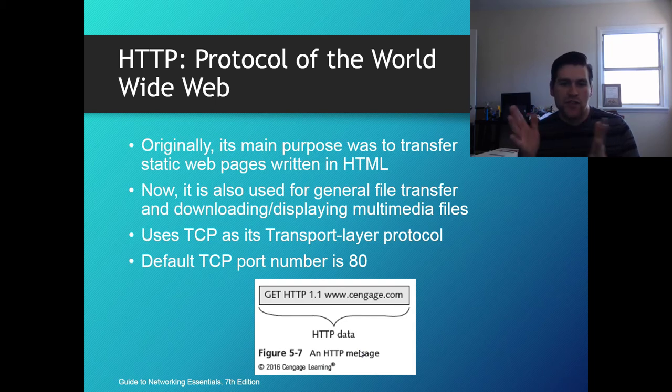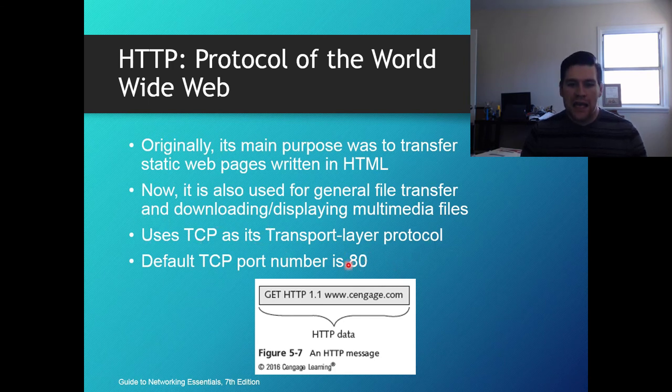Of course, TCP is the transport layer protocol that is utilized by HTTP. We're going to look at that when we look at the transport layer later on, but just take note of that. TCP is the transport layer protocol that's used, and the default TCP port number, which again, we're going to look at what this means later on, but you need to memorize these.